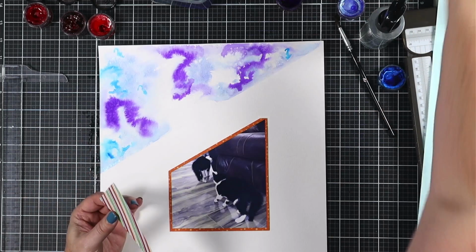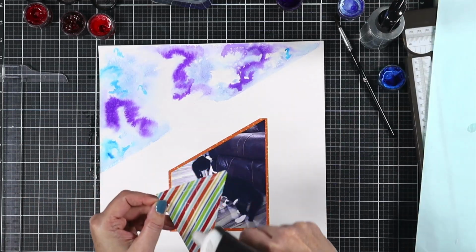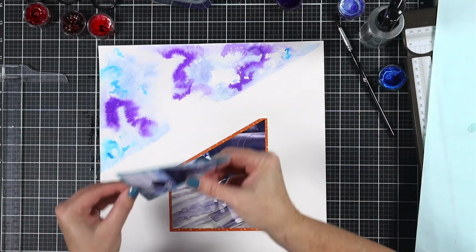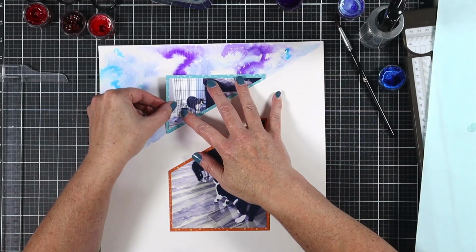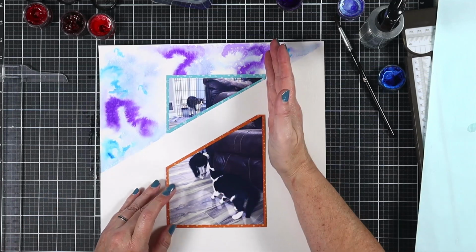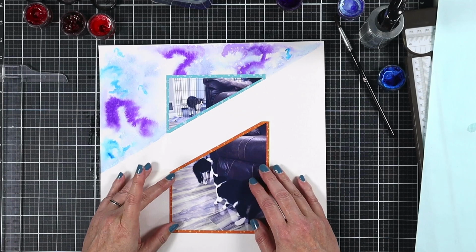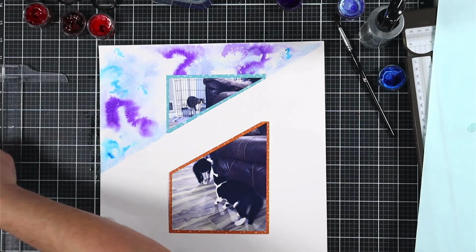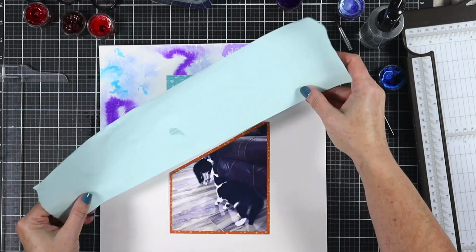So I am also purposefully adding that split between the photo to give that feeling of disconnect between the two halves, or the two cats, as you can see in the picture. Well, three cats. I've got two new kittens and my one old man cat. So that gap there is going to lend to that idea of a disconnect, and I'm going to use that gap to further the design of the layout.